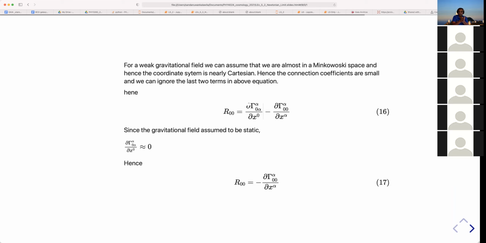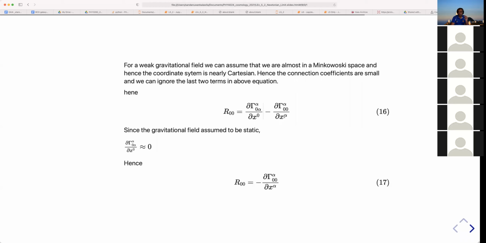And once you assume this gravitational field is static, what do we mean by the gravitational field being static? What that means is the gravitational field does not change with the time, right? So it will be a constant with the time. Now when that happens, this term right here, the first term, right? You can see that this is the derivative with respect to x0 term. X0 is quite normally the time component.